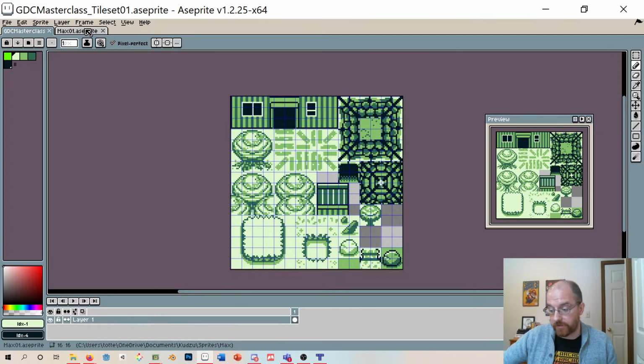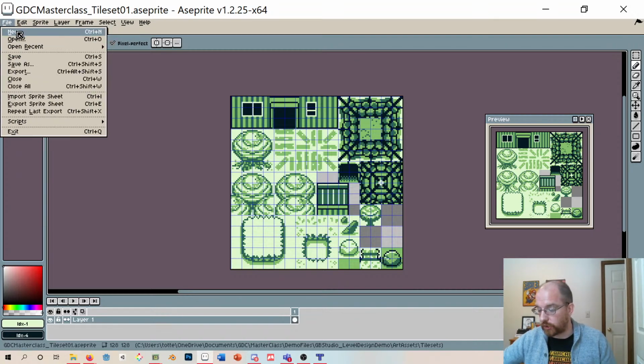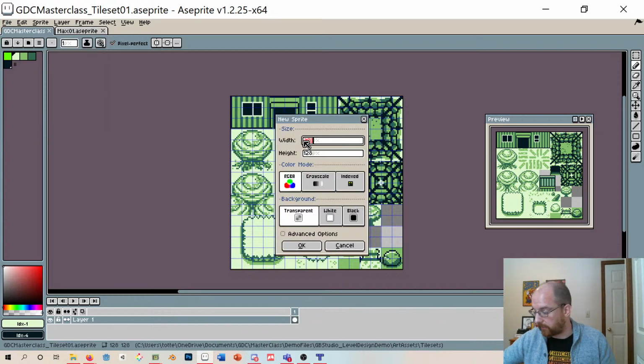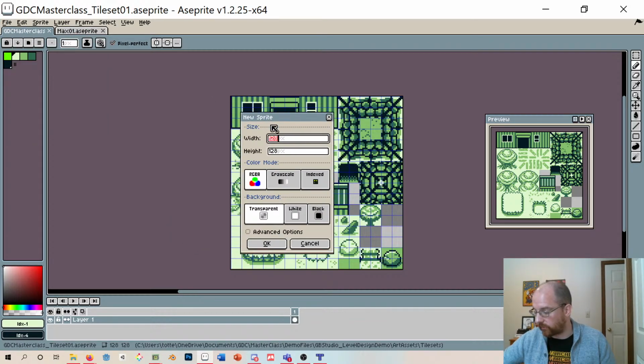So how do you build something like this? I'm not going to go through a whole Sprite tutorial. I actually have one on my channel that I'd be happy to link to. To give you the gist though, if I go to new and make a new sprite, it says sprite, but it'll function as a tile set. I'll make it something like 128 by 128. These are all multiples of 8.